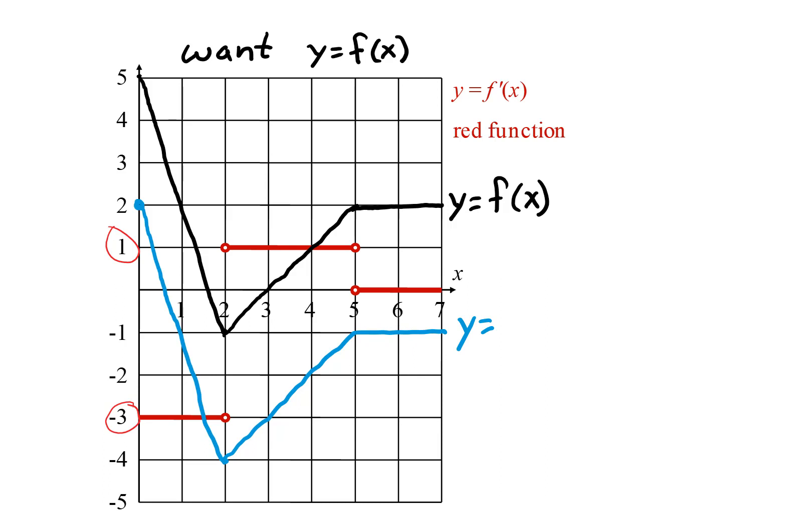We end up with two possible functions that have the exact same shape, but are at different heights on the graph paper. We could choose more starting points and get more graphs, each one just like the first two, but at a different height on the page. Because there is more than one function that has this same derivative, the antiderivative is not unique.